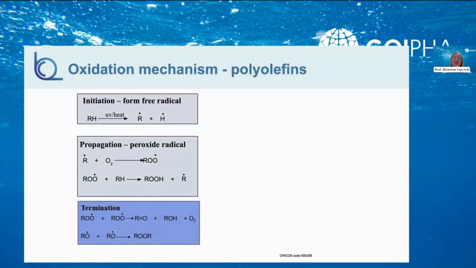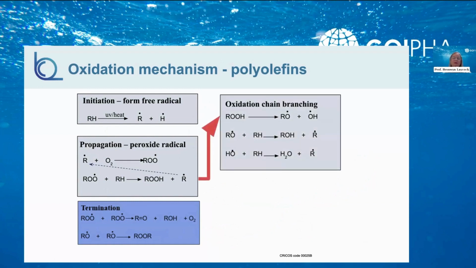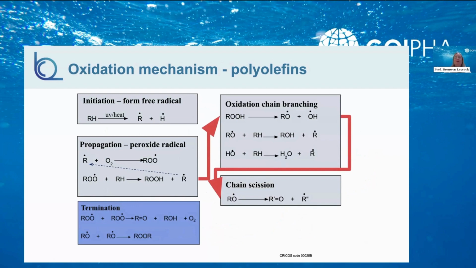So this is just a snapshot, and just click forward. Thanks. Yeah. So this is a snapshot of the oxidation mechanisms for polyolefins. And the reason I put this in just was to highlight again that this is free radical UV heat-driven depolymerization, which typically occurs at fault sites such as metal catalysts, in order for this chain scission process, which is oxygen driven, to occur. If I could go to the next slide, please.